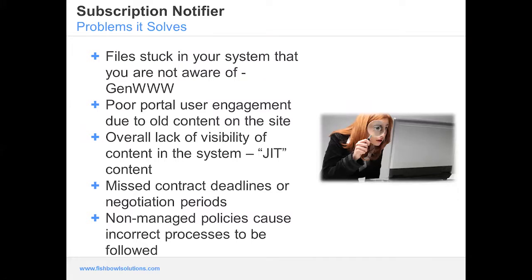Other challenges we see people facing include not having enough forewarning, or the inability to easily track when content is close to expiring, even if you are using the expiration feature, or needs to be updated at this time. Furthermore, organizations aren't always sure who the content owners or reviewers are for an item, so they can't really systematically put a process around how to proceed with content updates and instead perform them in an ad hoc fashion, possibly causing inefficiencies and lost time and duplication again. Those are just some of the content problems we see that Subsnoti has been solving over the course of the years it's been around.